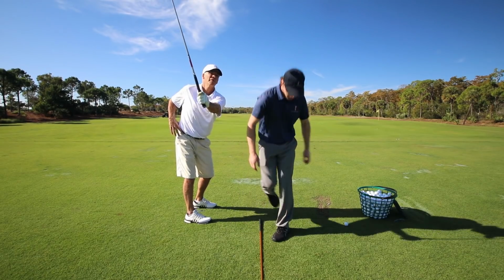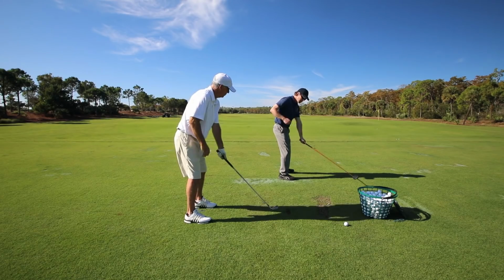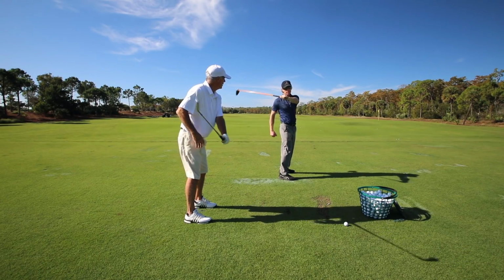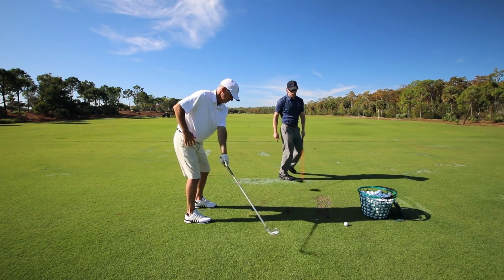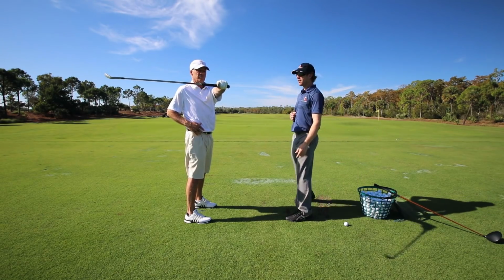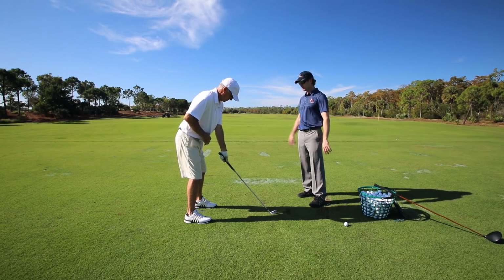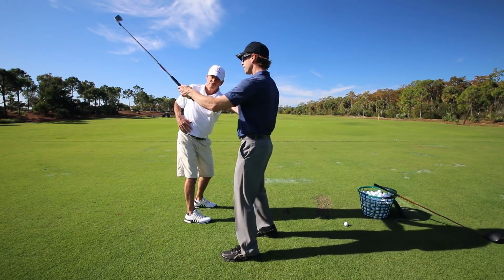Here's a simple way to check this. When you go to the top of your swing, just do what you just did. I'll stand here. Okay. And now, keep everything the same and stand up and see what your club face looks like when your arm's parallel to the ground. Go all the way to the top for me. Let's do it one more time. All the way to the top with your normal swing. Don't even think about it first. Just go all the way to the top. Okay, good. Now stand up.